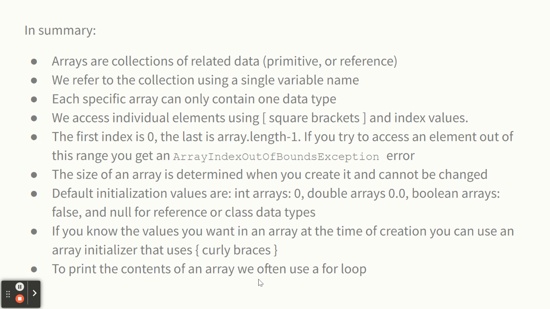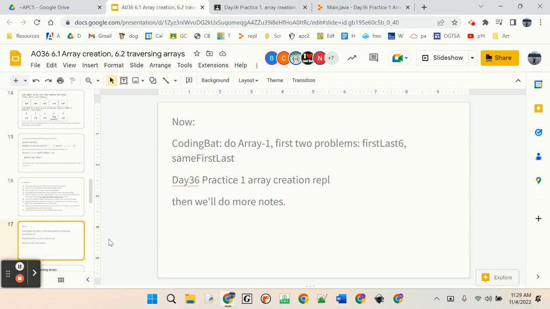Yes. So in an array initializer, you made a frog array initializer. In those curly brackets, could you define each frog? You could say new frog, new frog, new frog. And then you could have Jerry in there too, if you already created Jerry somewhere else. Yeah. But if you were going to do that, you might as well do a for loop. But okay, so I'm going to pause this and we'll do some practice.